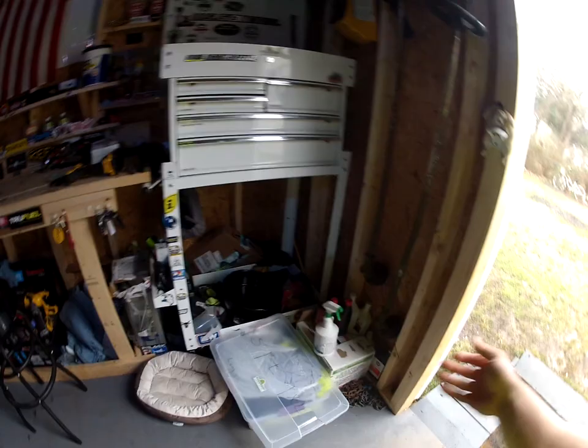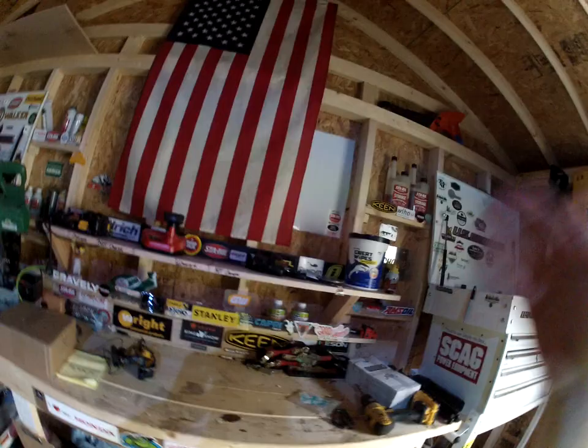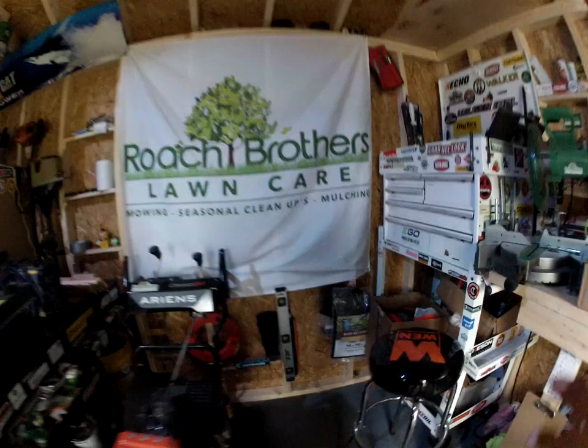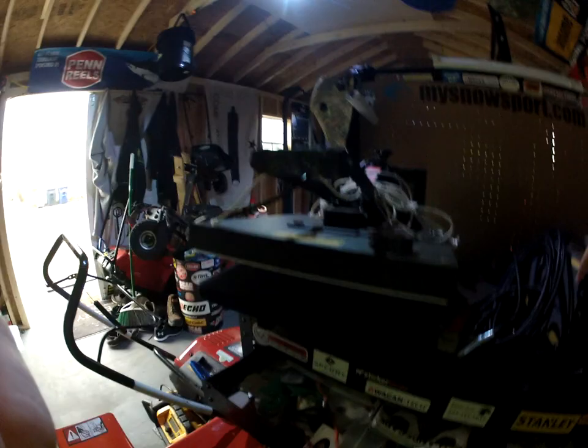We have shelves up here I built for the Gum-Out, PB Blaster — everything that's always used is in here. When I tell someone what we need, they can find it. We're way more organized in the summer; we're just cleaning everything up right now. And right here is actually a t-shirt press — we're going to start getting involved in that a little bit. There's also a cheap little welder off Amazon, nice for little things, and some drawers here with random stuff.